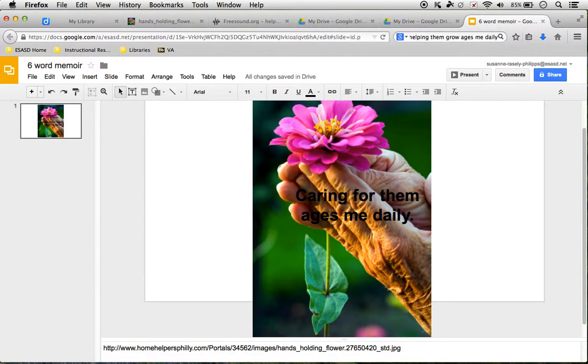Adding a picture to it just adds dimension. It adds depth. When you're picking your picture, which one you like, think about things like color, think about symbolism, think about culture, think about how it's representative. I chose this picture because the flower to me symbolized growth, which is my children. The hands symbolize the aging process that I feel myself going through and am in fact going through as I raise my children. So I looked for that contrast and that balance in the image that complemented my phrase, and that's exactly what you want to do.